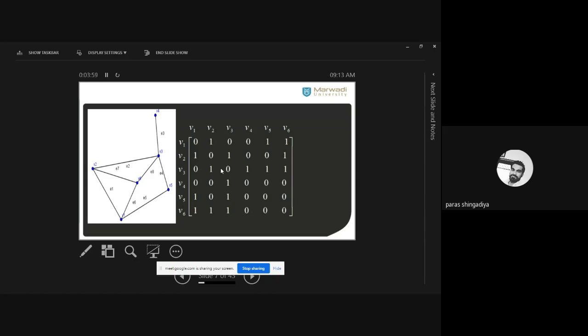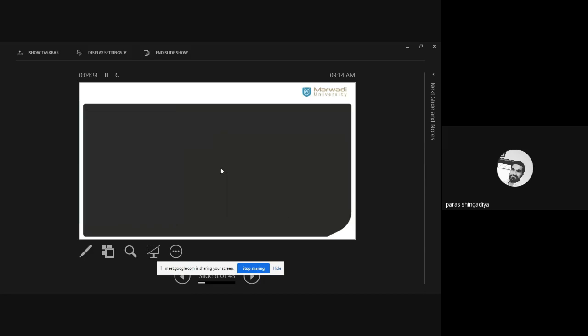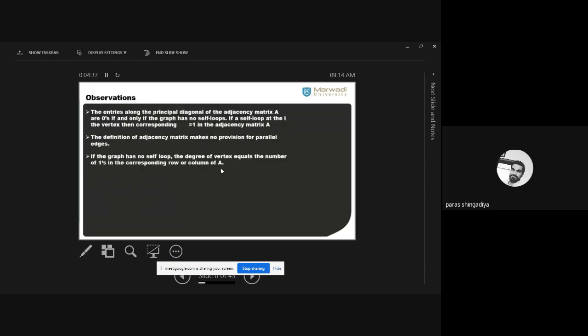Then v1 to v5, so here we put a 1. And then v1 and v6 are connected by one edge, so it will be 1. Now do it for the second vertex. Consider v2 and check its connection to the rest of the vertices. v2 to v1, then v2 to v2, there is no loop. v2 to v3, there is one edge between v2 and v3, so we put entry 1. Then derive all such values in the matrix using 1 and 0, and that will be our answer. So that is the definition we discussed in the last lecture.